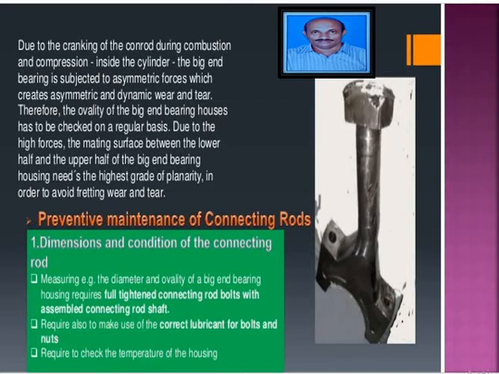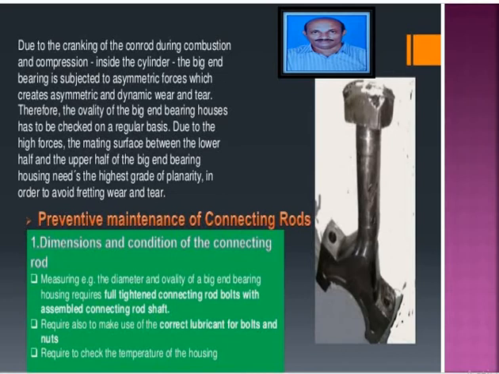So in order to avoid all this wear and tear and these forces, we should take some preventive maintenance for connecting rods, or else the life will be very much less. Okay, so what are the preventive measures we have to take? The first thing is the dimensions and condition of the connecting rod.